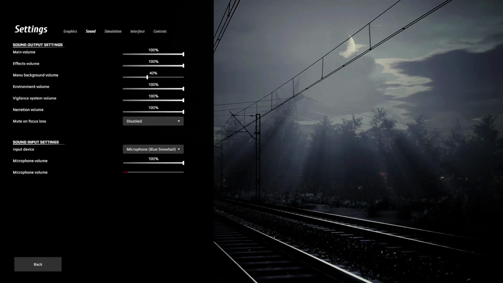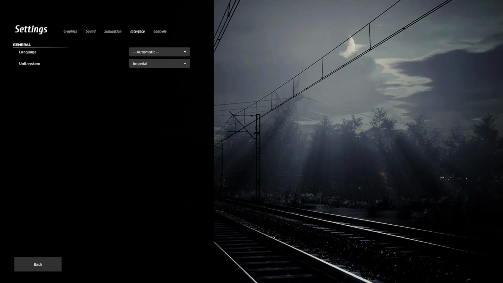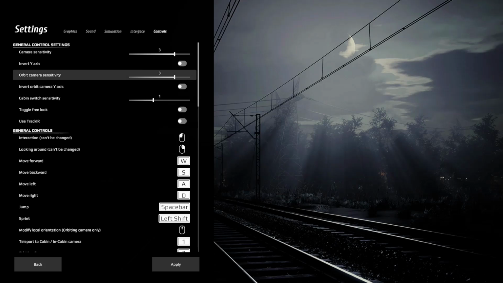Menu background, environmental background, narration, and my microphone volume, which seems quite delayed, and what kind of microphone I've got. That's neat, because this is multiplayer. So, simulation, head bob. I'm assuming this is on. To the right is on. Interface, language, English, unit system, imperial, metric, and controls.